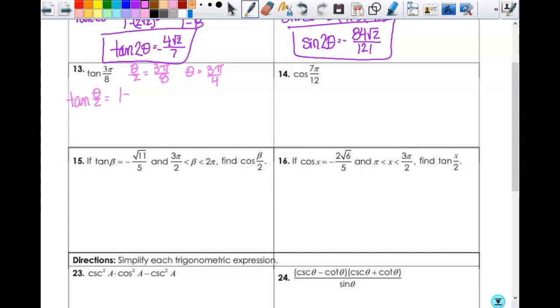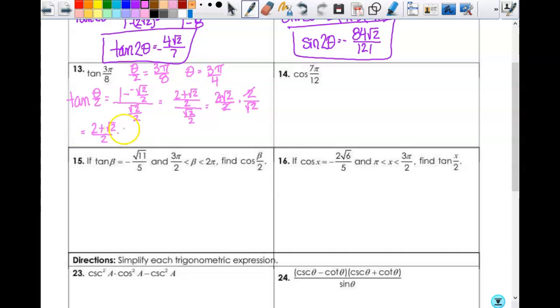So the cosine of 3 pi fourths is negative square root of 2 over 2, over the sine, which is a positive square root of 2 over 2. So this in the numerator becomes 1 plus, but I'm going to get a common denominator in the numerator, so this has to become 2. I'll get 2 plus the square root of 2 over 2, all over square root of 2 over 2. Then I'll multiply by the reciprocal: 2 plus the square root of 2 over 2 times 2 over square root of 2. So these two cancel out. That leaves me with 2 plus the square root of 2 over square root of 2.